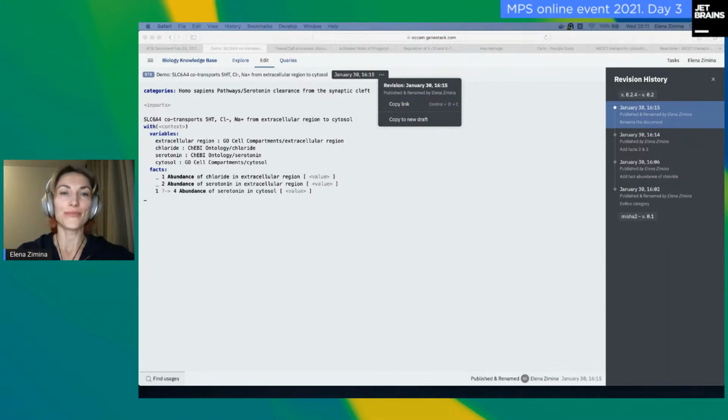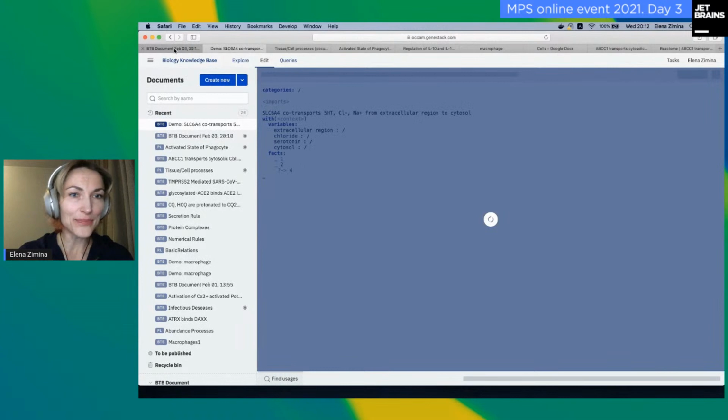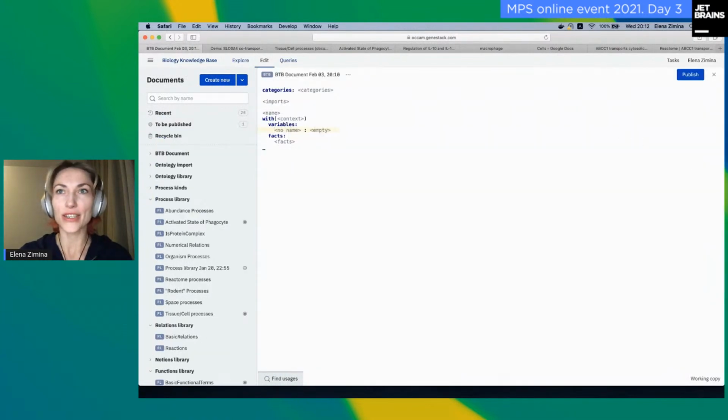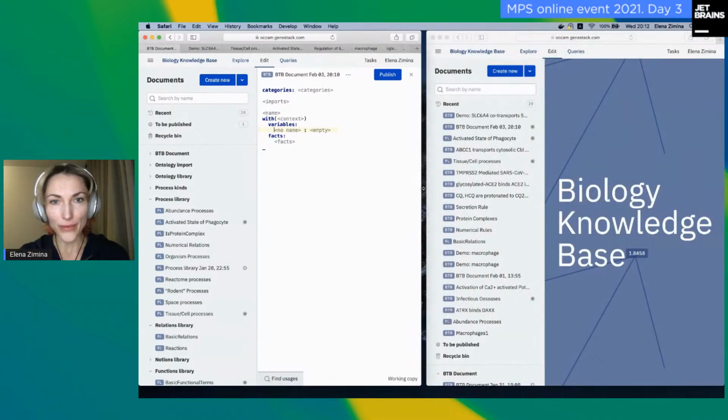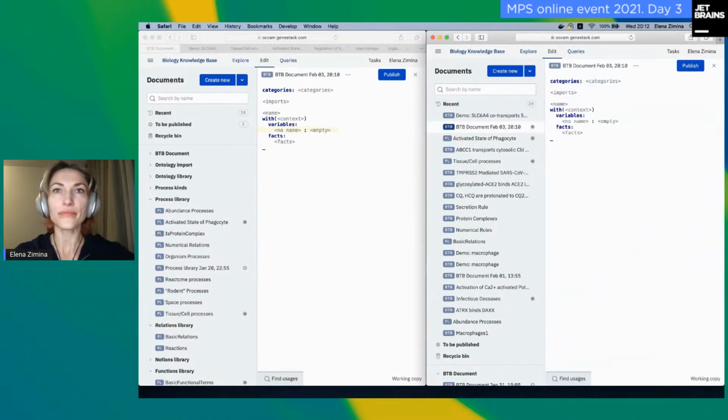I must note that we are working with a real server running the application on Amazon, and I hope that we will not experience any network problems, but excuse me in advance if there are. Okay, so let's go back to editing. And now I would like to show you our fascinating collaborative editing. So we created a document, and another user can open it too. The working copy state exists for every user in our application. It is not like Git, where everyone has their own working copy, but rather like Google Docs.